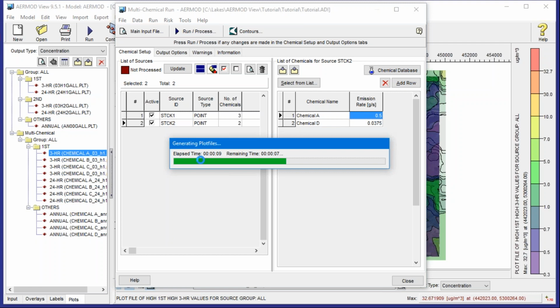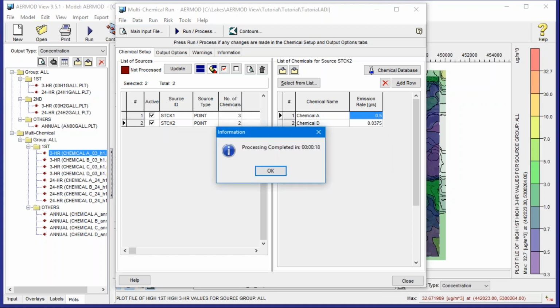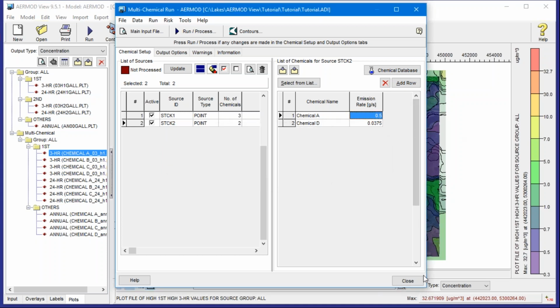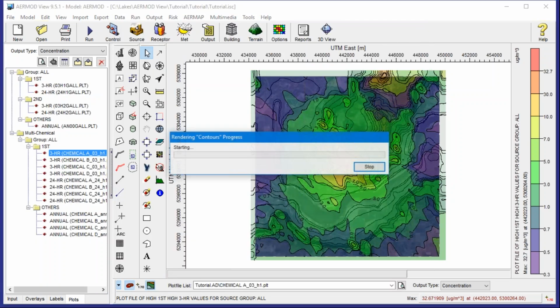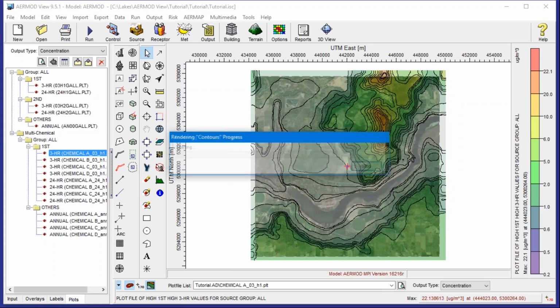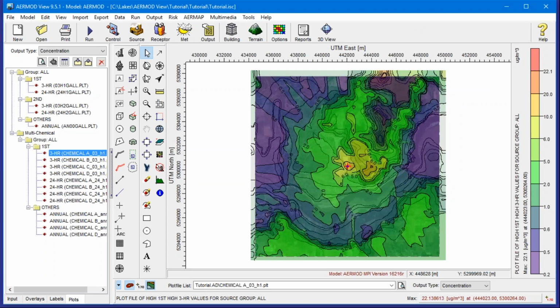So not only are you getting the benefit of running the model using AERMOD MPI to reduce the model runtimes, when you use Multichem, you can come in here and just update your contours. I'm done in 18 seconds using brand new emission rates for these two stacks, and I get brand new results. So we're all about saving you time here at Lakes.